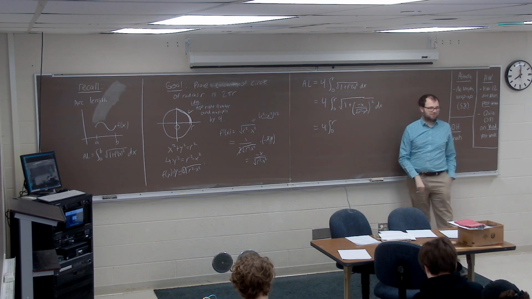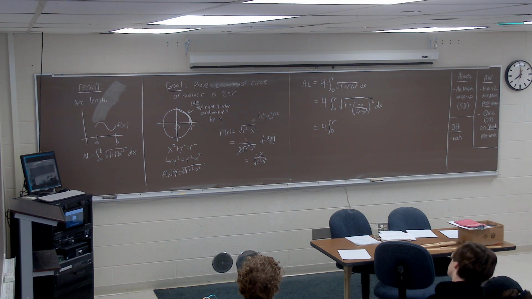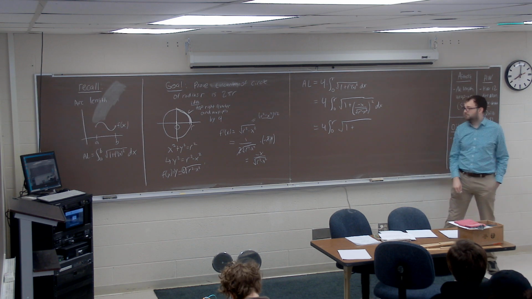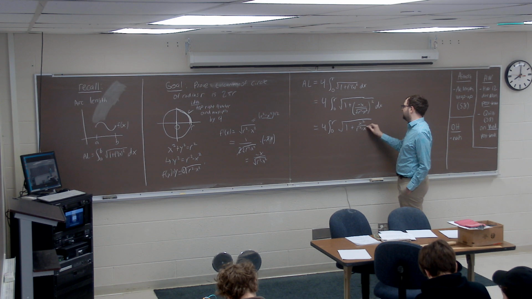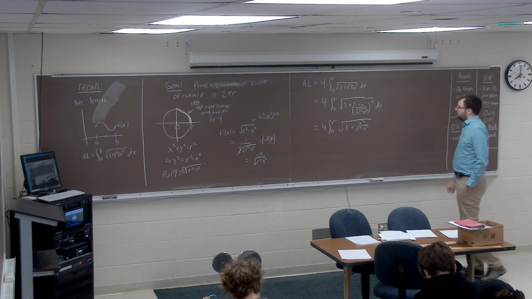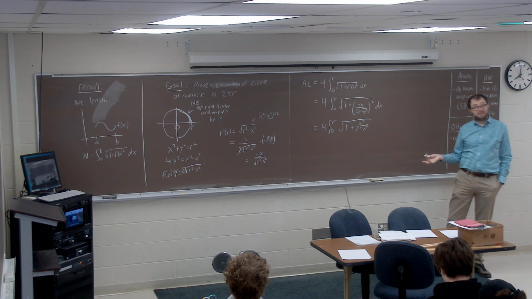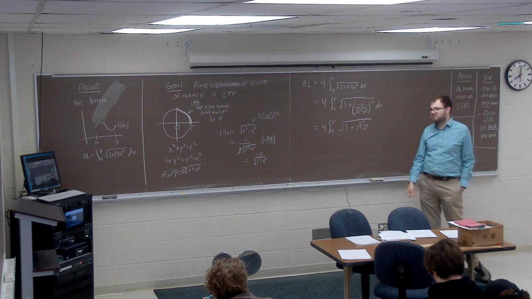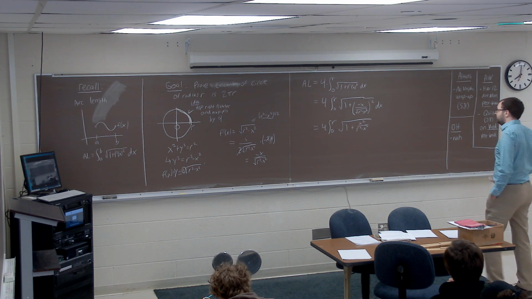Speaking of which, Allie, are we going to simplify what's under the square root? Or I guess what would you do first if you wanted to simplify? Distribute the square in. Okay, so what's that going to give us? x squared over r squared minus x squared. Yeah, it'll give us x squared over r squared minus x squared, because if we square the numerator, the negative x times negative x will give us a positive x squared. The square root of r squared minus x squared, that's a lot of squares, will give us just r squared minus x squared. The square root and the square cancel out.